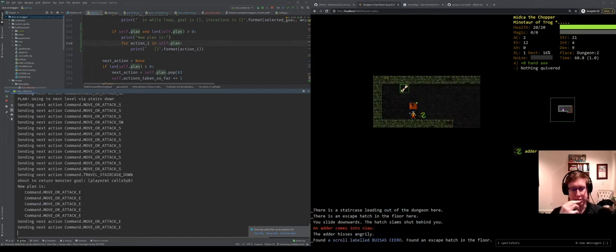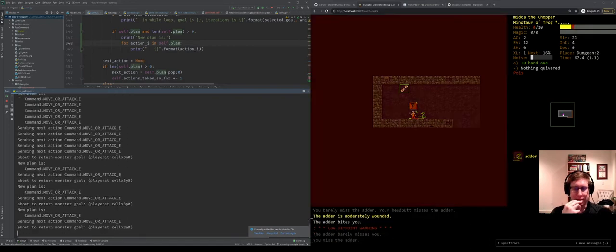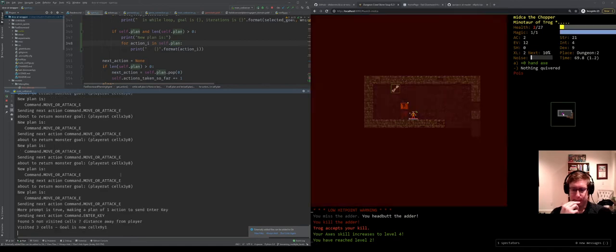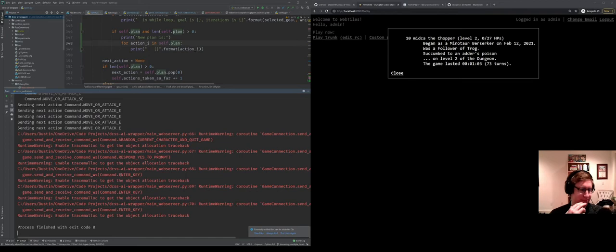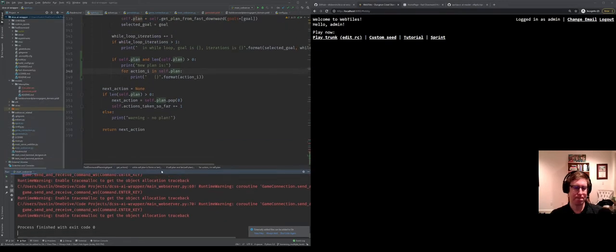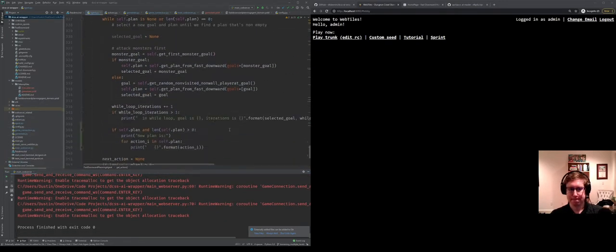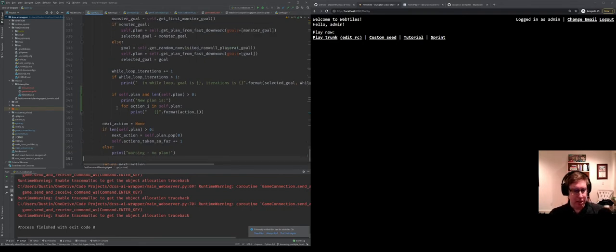All right, we're on the second level. A fairly recent thing I added was making the cell map. Okay, we're going to die here. Ooh, that's a lot of poison damage. Oh no! Oh my god. Oh no, he still dies. Okay, but he killed the snake. Amazing. Okay, cool. So I feel pretty confident with where we're at. Planning agent is working. That's a lot of text, so I'm just going to turn this off for now.